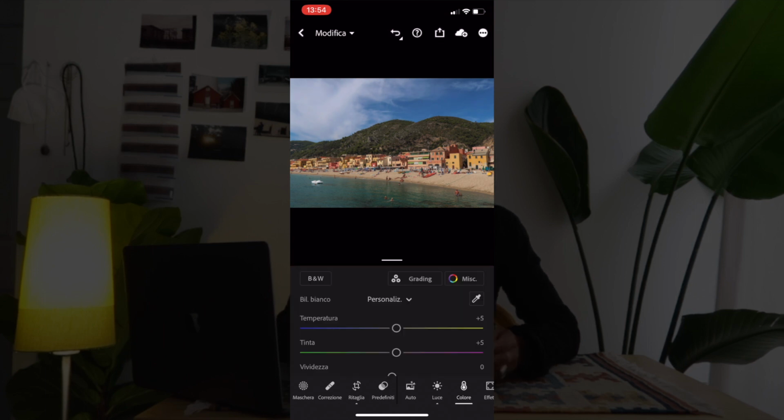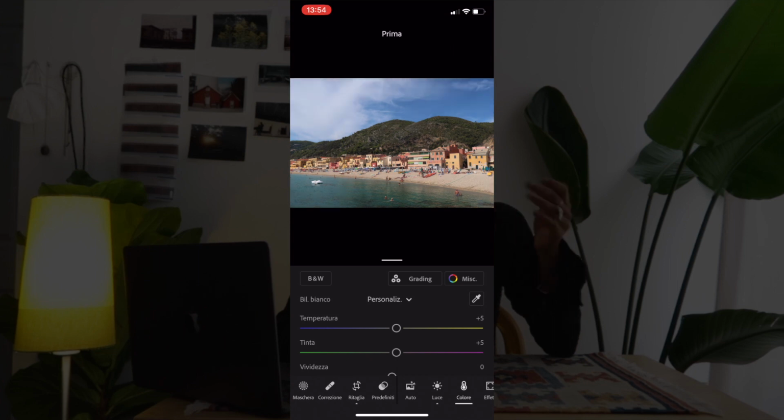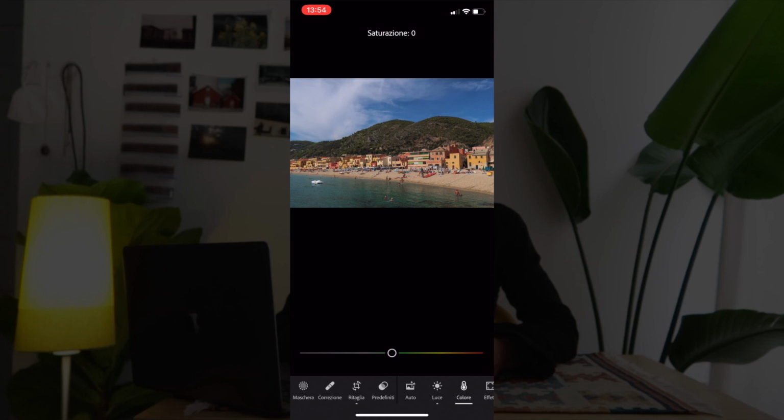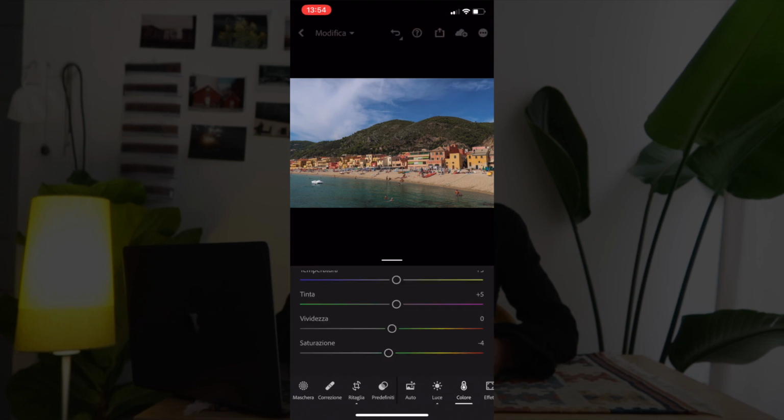Not too much. Usually I also won't mess with tint. I do not like when photos are super tinted. Either way, but white balance can be a funny thing. But I think for this image, I like that. Saturation. Let's bring it down 4.